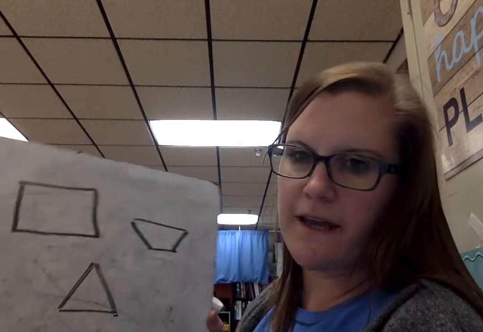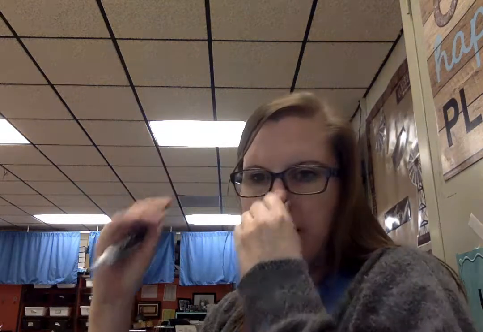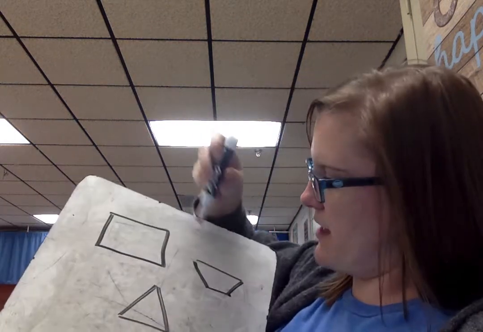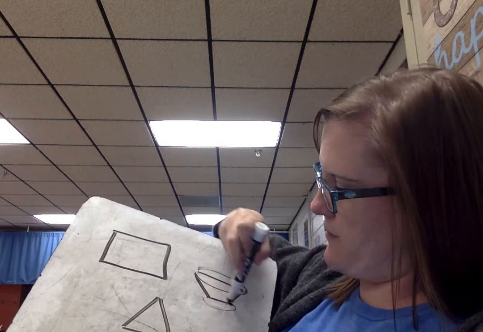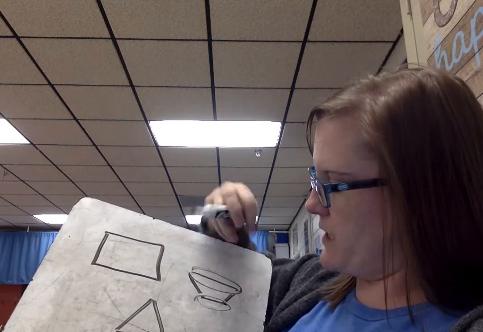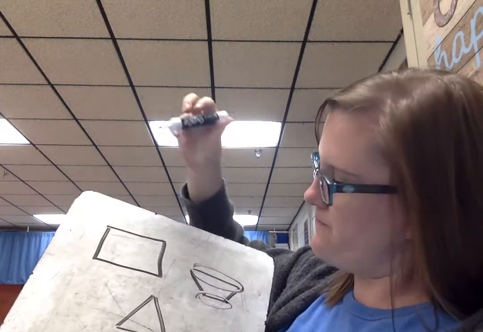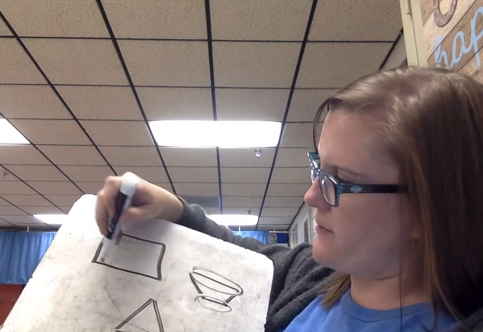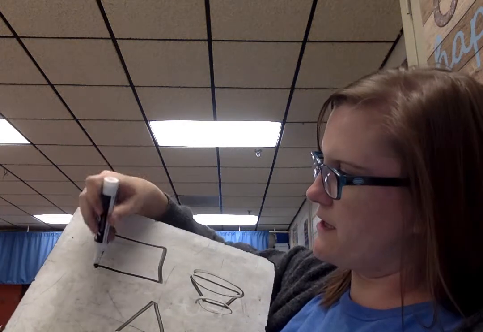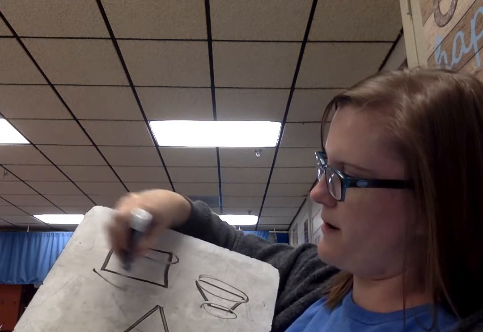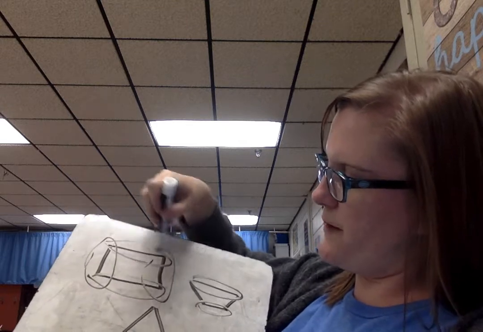Okay, so we're looking first for the shape with two sets of parallel lines. Remember, parallel sides are two sides that are never going to intersect. They're never going to touch. So I see that this one has one set of parallel, but then these two would intersect at some point. But then I see that these are parallel, so there's one, and here's two. So one parallel, two parallel. So the rectangle would have the two sets of parallel sides.